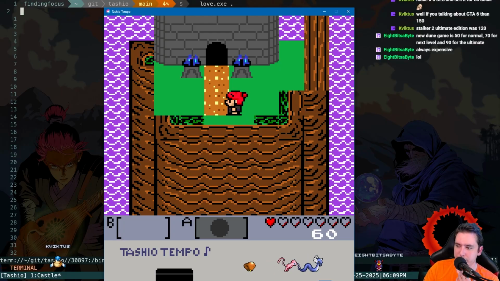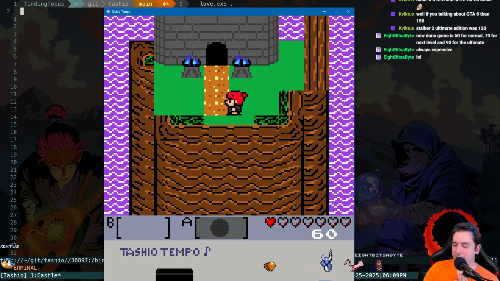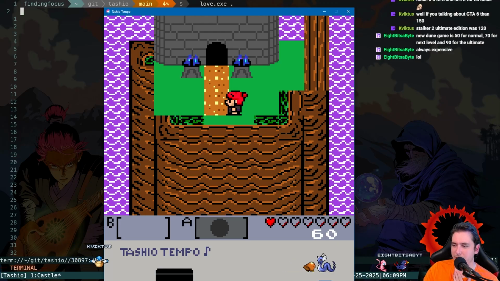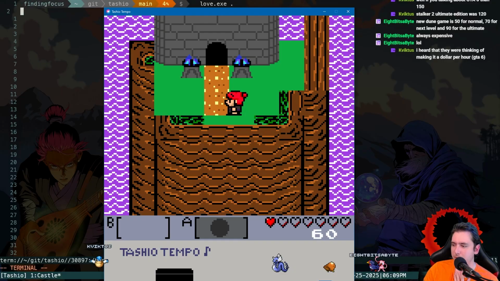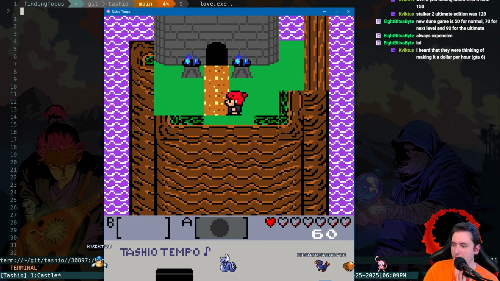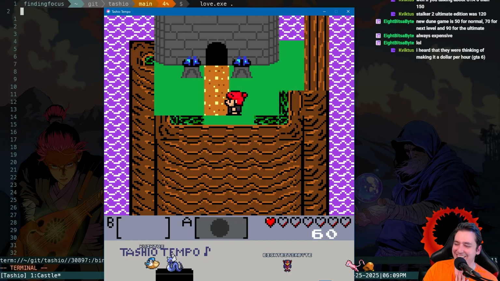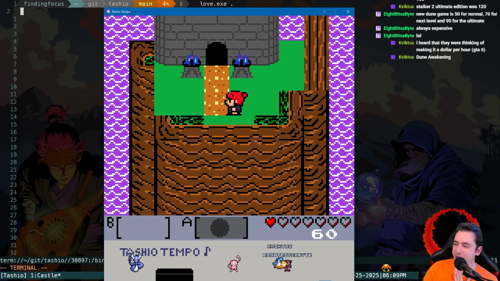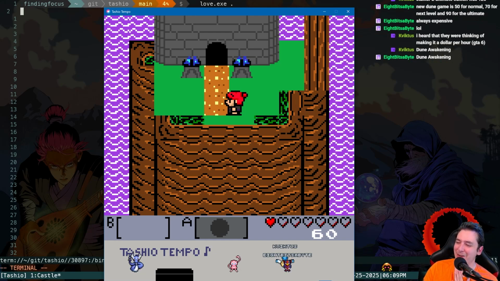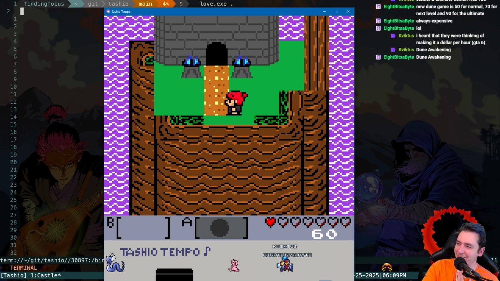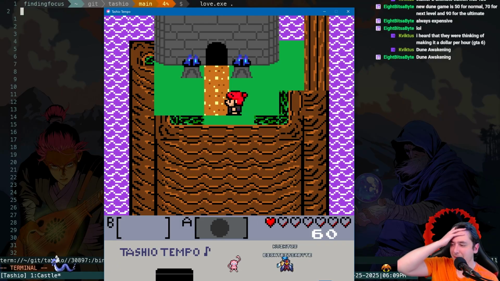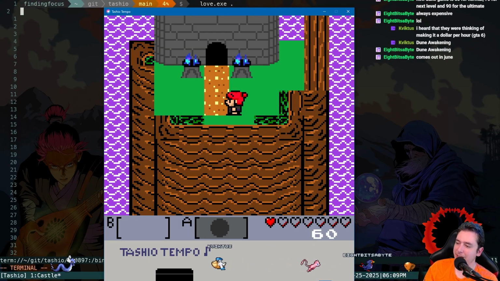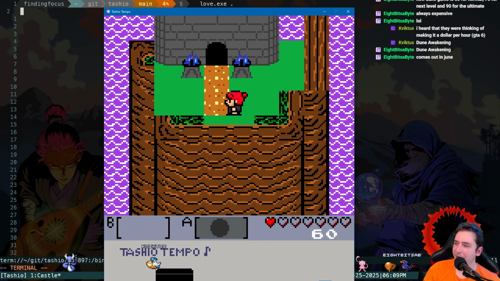50 for normal, 70 for next level. Are you talking about Dune? Like actually Dune or Doom? No, Cavictus, that would be brutal. It's like a gas tank. Okay, I don't know about this. I haven't heard about this. Dune Awakening, I haven't heard of this. That would suck if you can dump $60 into GTA 6 and that'll last you 60 minutes. Oh my god, that would suck.